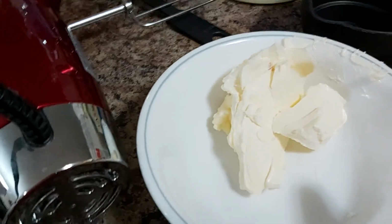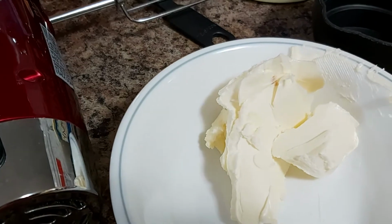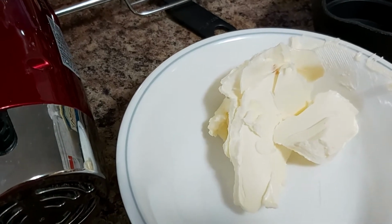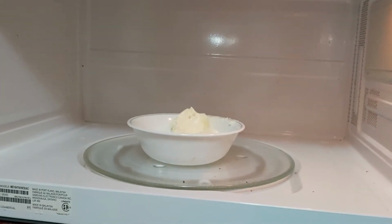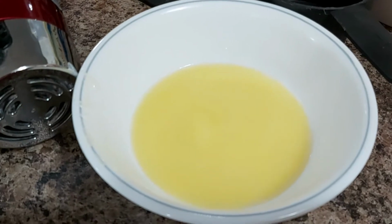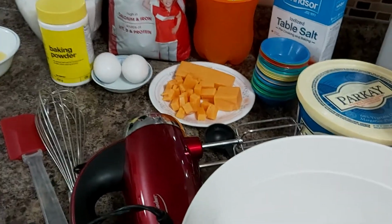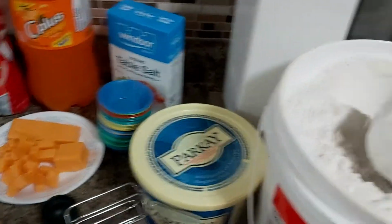Lovely friends, I have here at least 4 tablespoons of margarine, so I'll have to melt this using my microwave. I put the butter or the margarine into my microwave and close it, and I just press 26 seconds. My softened butter is melted. This type of dessert or merienda or snack is very easy to follow.